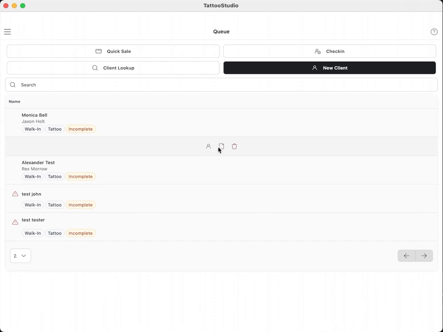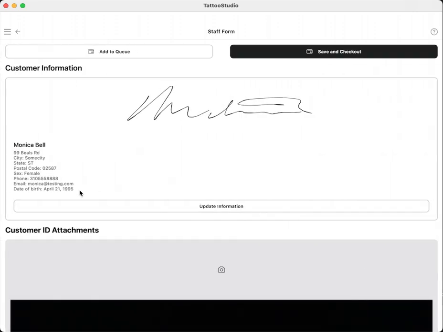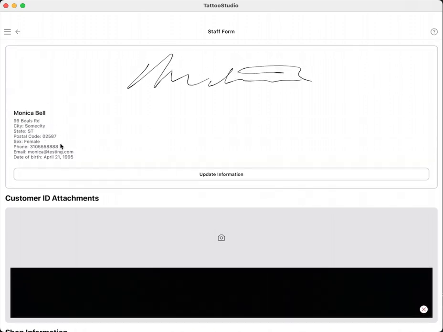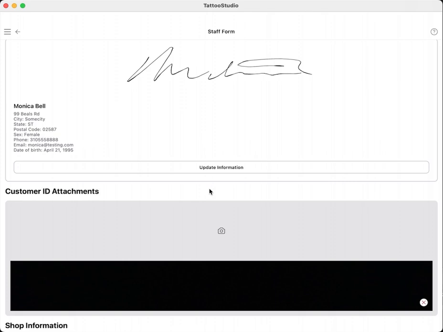The second button in the queue on the client's name is the form button, and this form button will be available if there's an incomplete form. So this one here is incomplete. We can select the button and view the form that the customer has filled out. We can review all of the information here. We can update information by clicking that button.